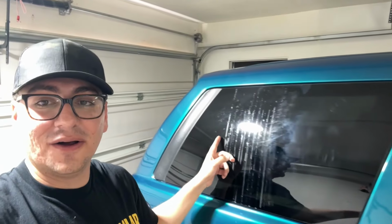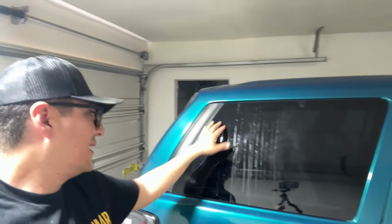Another thing that was also kind of bad is I'm working in this garage. We're in Vegas. It's been hitting like 108 degrees, so it's been pretty hot. This right here, this is all my sweat running down the window. That's another thing I was kind of frustrated about, because I wanted to finish fast to get inside into the AC. So I'm gonna wait until it cools down before I do the roof again, because it's just way too hot in here. I need to get a fan or an AC, something in here, because I feel like that did mess with me on the install as well.